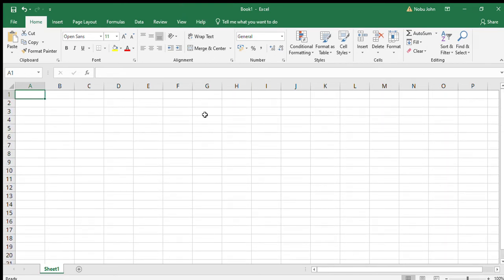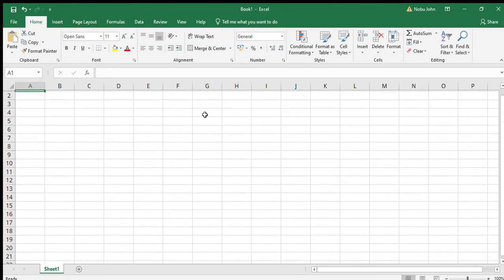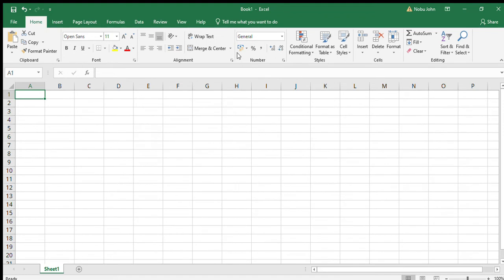You can make any cell in your worksheet an active cell. Active cell has a dark border around it. You enter data into the active cell. The cell reference for the active cell appears in this area. It identifies each cell in a worksheet and consists of a column letter followed by a row number. Example, I have put here A1.